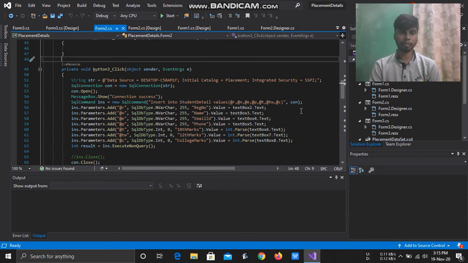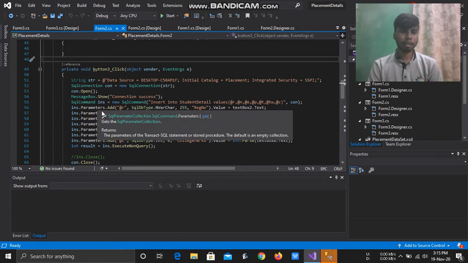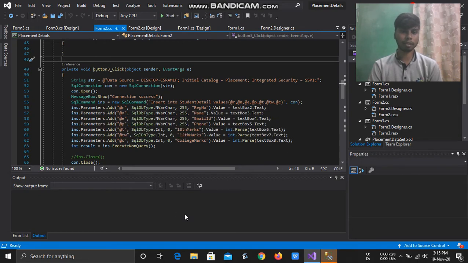It is the same as in web development, how we do the database connection. After that we are using a predefined function, insert parameter, and dot add is a function which takes as parameters which field you are giving, and then the type of that field.